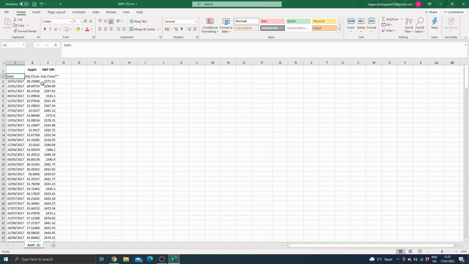What we have here is the actual prices of the stock, and that's not really interesting. We want to see how the value changes from this point to this point. And how we do that is by making an equal sign here, take this one, divide it by this one minus 1. And then we're going to drag it all the way down.